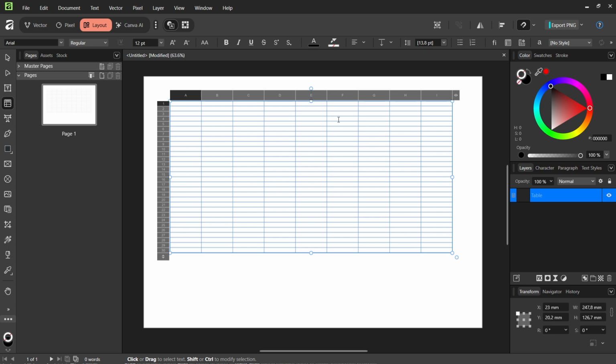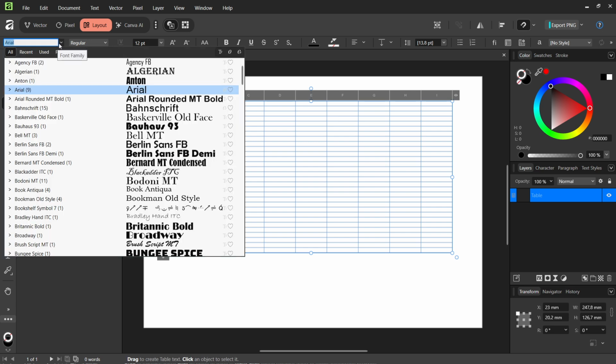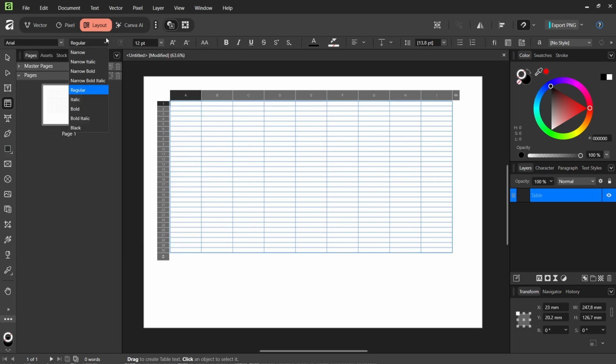Then if you want to customize anything regarding this table, you can just see up top, you can basically select your font family. You could go ahead and select how you want the font to look like. You could select the size of your font. You could also go ahead and change case, so from uppercase to lowercase. You could make it bold, italic, underline, strike out, etc. So there's a bunch of things.